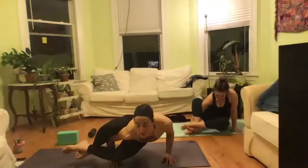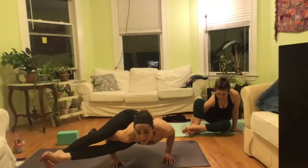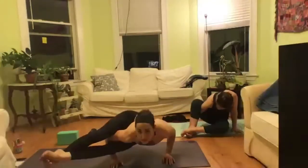Then you want to get a little bit of momentum as you lean forwards, think chaturanga in the arms. So lean forwards, push the hands down, bend the elbows, and then you kick the legs to the right and squeeze them together. So you're using your low belly just like we did in boat pose.